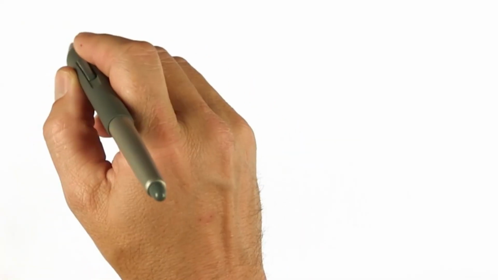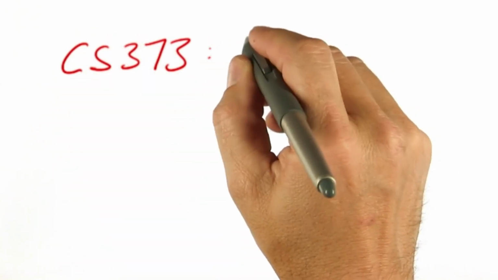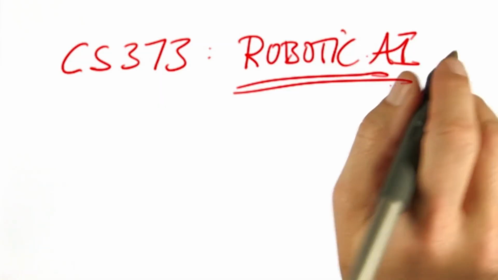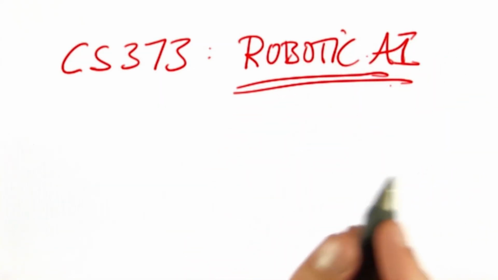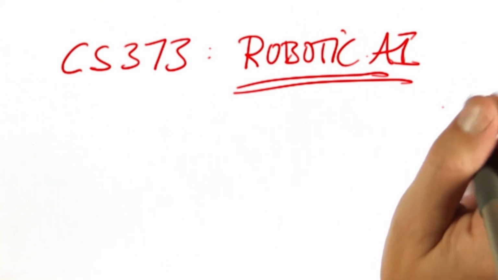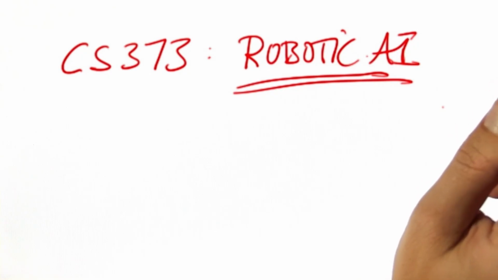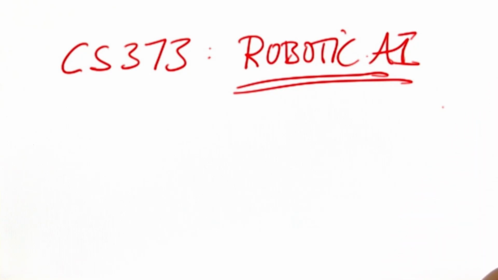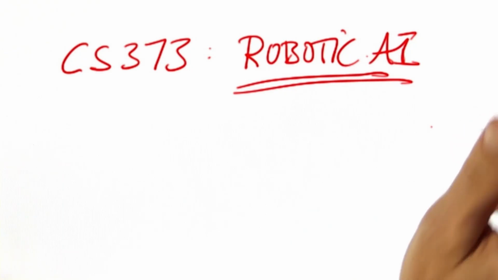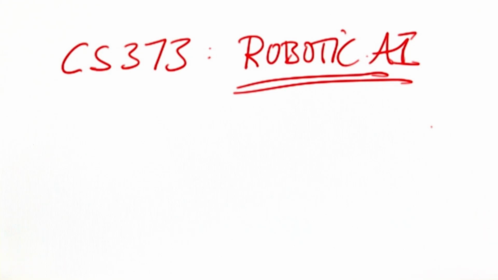So this finishes the lecture part of CS373, my basic introduction to robotic AI. And even though we haven't done the final exam yet, I want to congratulate you for getting this far. The fact that you got this far means that you're likely a very amazing student. You put a lot of work into this, I know this. It took me a lot of work to make those classes, but it probably took you even more to digest them. I hope you learned a lot and had a lot of fun, and you feel empowered to program robots better than before.